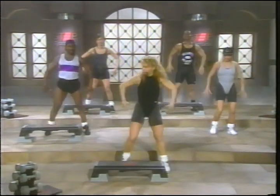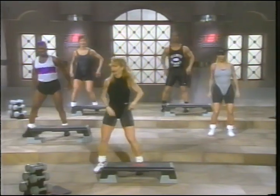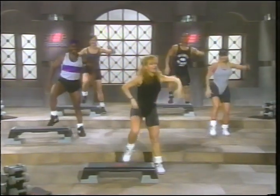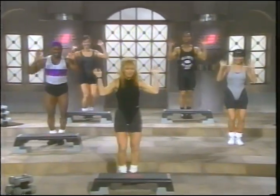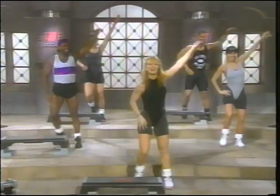Are you guys ready? Right here. Yep, that's it. That's working. All right, now what we're going to do is take one arm up and reach. Remember that? Give me four more like that. Remember what comes next, Robert? Oh, absolutely. We're going to plant and do the up and down. Yeah, plant and do the up and down move right here. That's the plant and the up and down move. Robert has just named it.